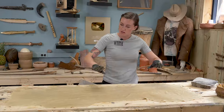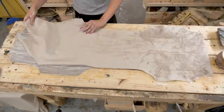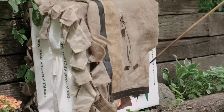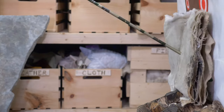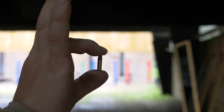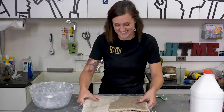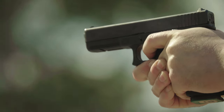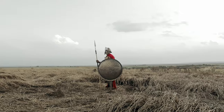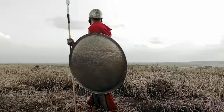It's free to play. In our video on the linothorax, we explored the unique type of armor made from stacking layers of linen, together forming a lightweight armored protection from the weapons of the time. We wanted to see if that concept could stand up against modern weaponry, but only the smallest 22 caliber could be stopped by the extra thick, heavy, 100 layer thick cell we made. This left me curious, if you were faced against modern weapons, would ancient civilizations be able to construct armor that could withstand small arms fire and still be relatively lightweight?